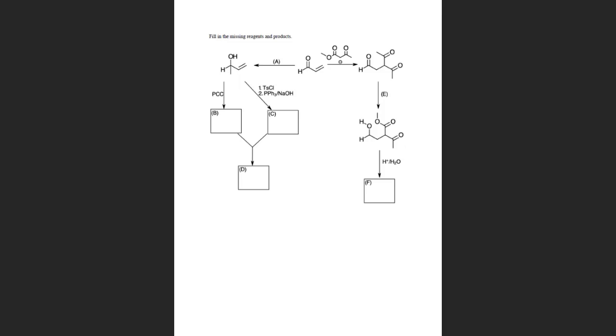All right, so let's look at this one right here. So here we're going from A. Let's look at A, right? So looking at A, let's look at the products and reactants. The only difference I see is the carbonyl turned into an alcohol, and we added a methyl group. So do you guys know what we could do to add a methyl group?